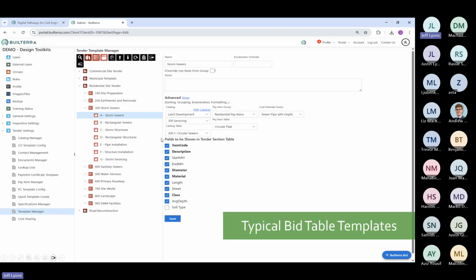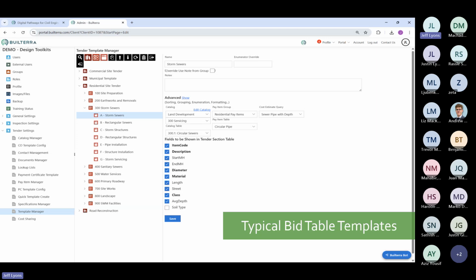Lastly, this is the Excel bid tab or tender schedule unit prices definition. So the enumeration, how the tables and subtables look, the groupings. So this is how the Excel would be produced when we ultimately build that bid tab. So it's looking to a common catalog. It's using a pay item definition, and then ultimately the cost estimate can be configured without programming using all of the properties that you see here.